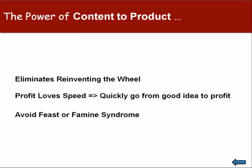Now, actually, the first thing I ever created, I went from idea to profit that day. What helped is a lot of the content was already created. A bunch of articles about dealing with difficult people bundled into the first ebook I ever sold. And that's one easy way to do it: packaging your content, and we'll show you how to do that. But really, you can go from idea to profit easily within a week.